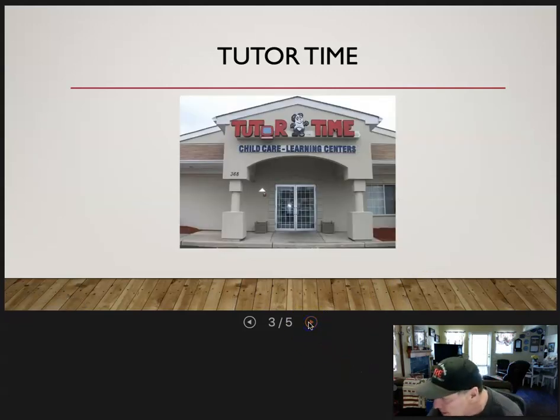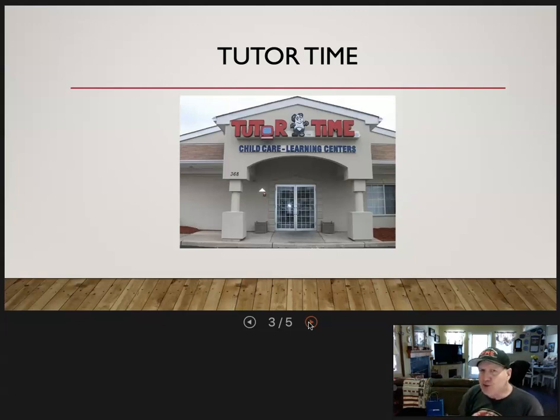So our story starts with, and just kind of remember this page and how this looks, our story starts with Tutor Time. I got a phone call to go and do a construction inspection with Tutor Time in Canyon Country. And I showed up, and one of the other inspectors said, Randy, the previous inspector was working with these guys, and there were some issues you might want to pay attention to. Make sure that they've got the proper exiting.